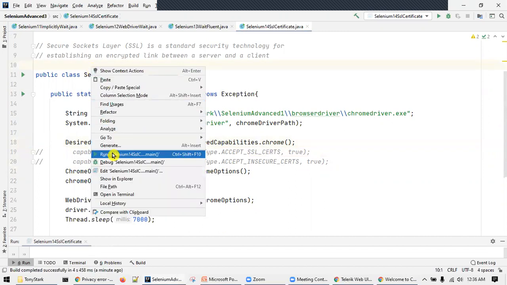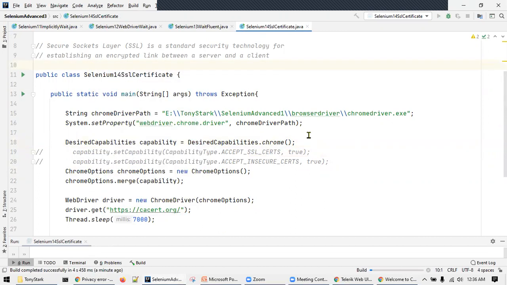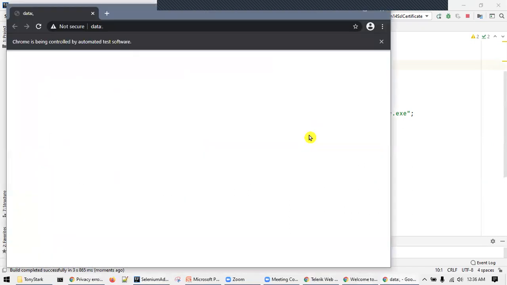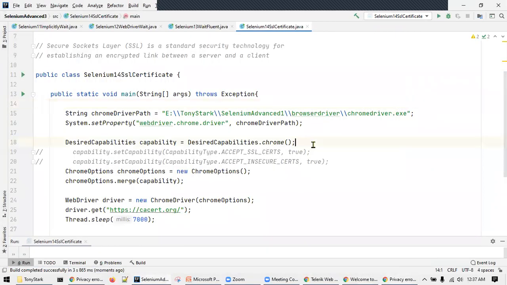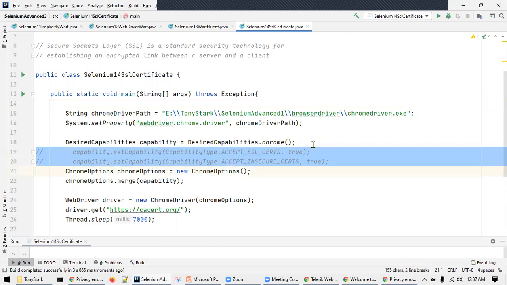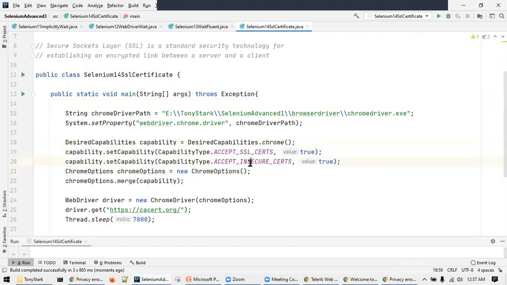So in this case, the SSL accepted web page will not be shown, but only the earlier web page will be shown. Yes, so it will show you it has not yet accepted the certificate and all, and it will not proceed. So in order to do that, we have to pass these two capabilities.